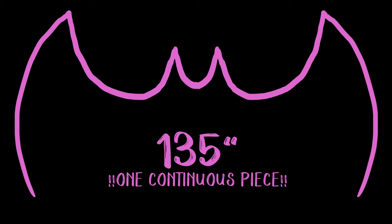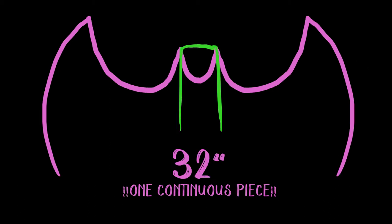Begin with one continuous 135-inch piece of 9-gauge wire, bending it to the shape of this diagram. It's important that this is one connected piece, since that will affect how sturdy they are on your back. And cut them with the compound cutters, and be careful.